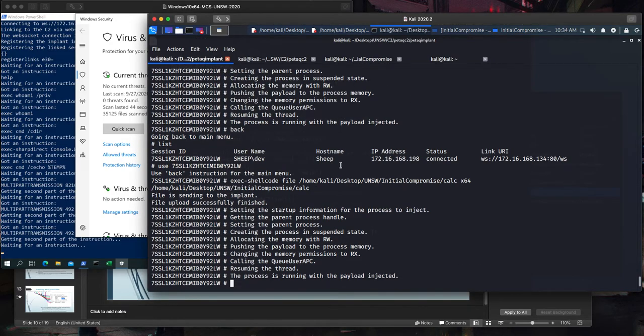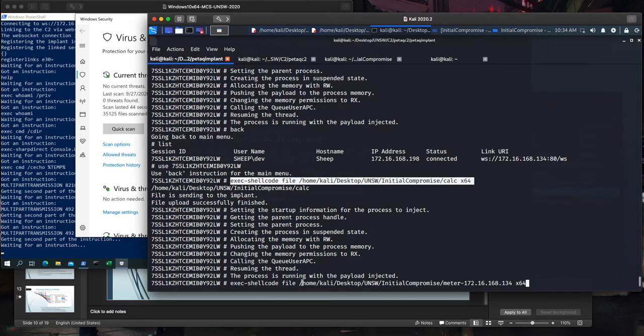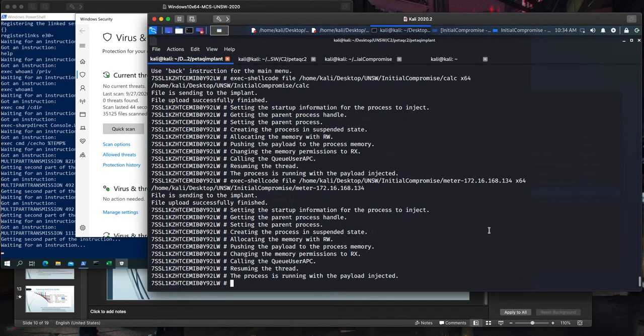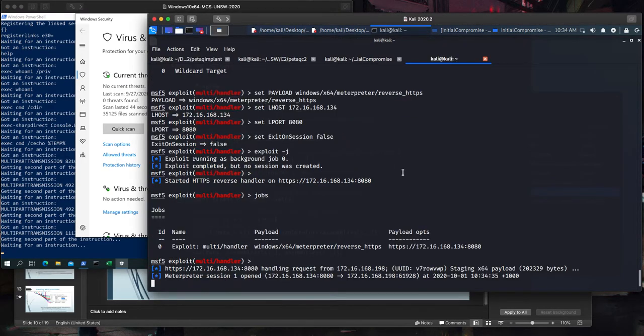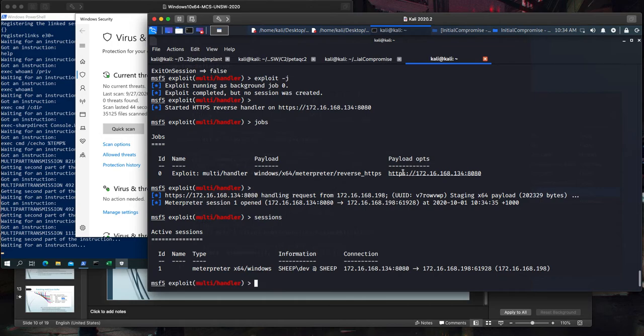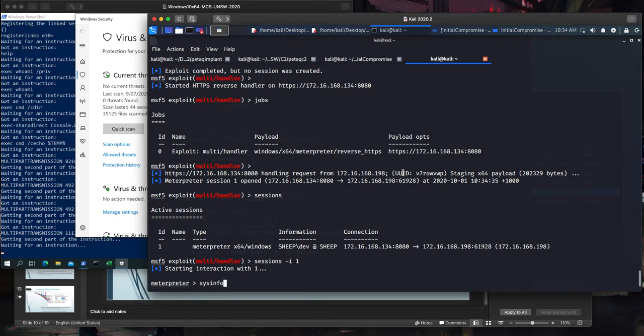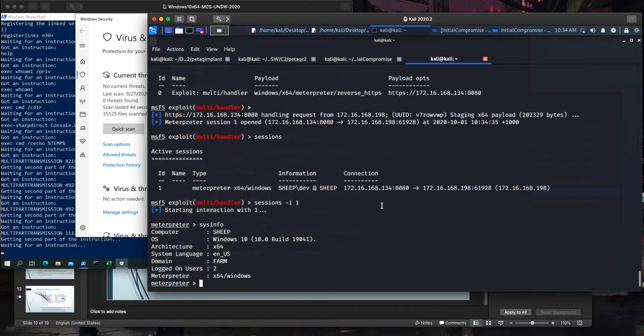Now we need the Metasploit Meterpreter payload to run through Petaq service that also executes this on Petaq implant. So let's give this same command, just like this, but this time the file changed. The file is now Meterpreter. Any detection? No. Any shell? Yes, we have a shell. These are the sessions, and there's a new session here. And this is the session info.